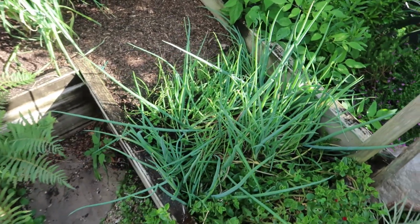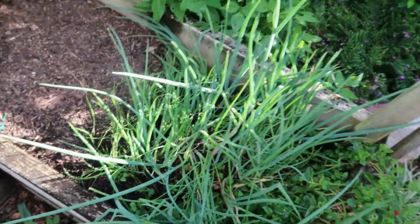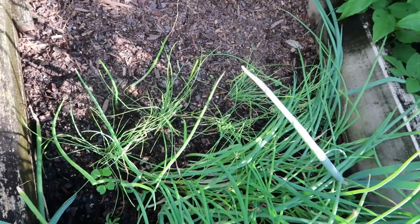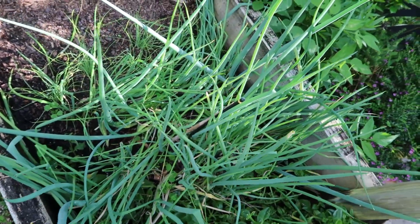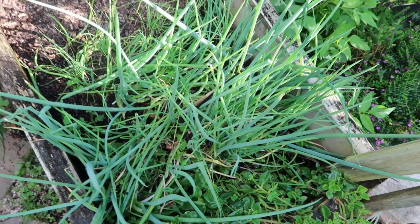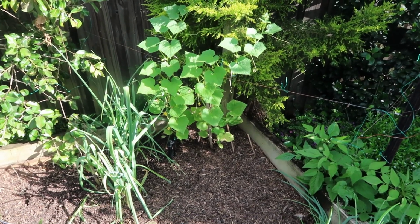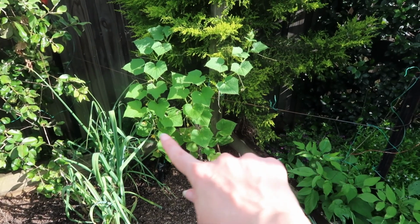Spring onions are looking great. They always do so well. Always very happy with that crop. And I planted some little spring onion seedlings here and they're all doing really well. They'll just take a few months to grow to this kind of size, but I'm still eating this crop and they're doing really well. Very, very happy with that. But yeah, gosh, look at them. Look at that. Is that not incredible? That's crazy. In 3 weeks, from a little tiny seedling, all of that growth.